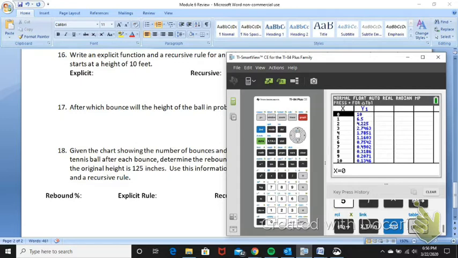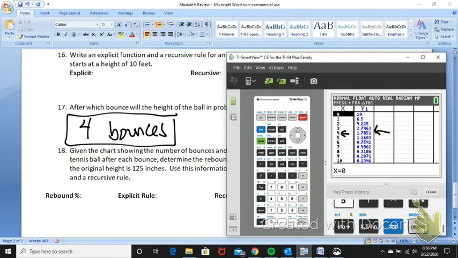So that's going to be 4. So that's where we got our answer of 4 right here. So I'm going to write that out right here. So there you go. So the first time it drops below 2 is right there. The number that goes with it is 4. So 4 is your final answer right here for number 17.